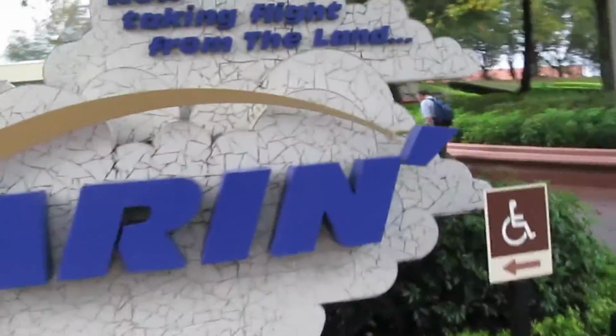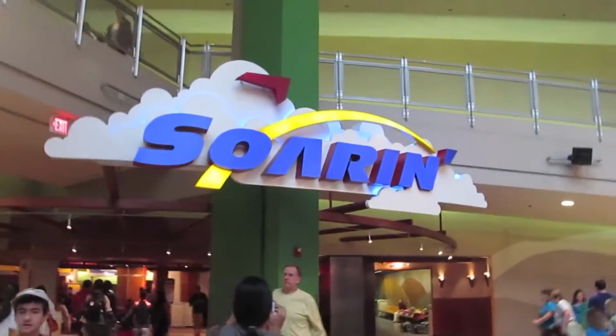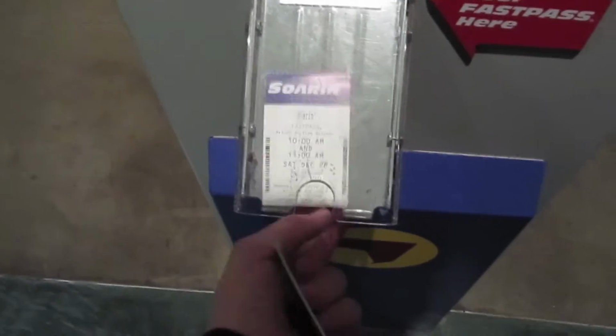Alright, I'm going to Soarin' to get my fast pass because they usually sell out very early and it's only 8 o'clock, so I need to go in the land and get my fast pass. Now to Test Track, which is presented by Chevrolet. It's one of my favorite rides here at Epcot, and I just got my fast pass for Soarin', so I'm gonna go back later, and I think I'm gonna take single rider on Test Track.